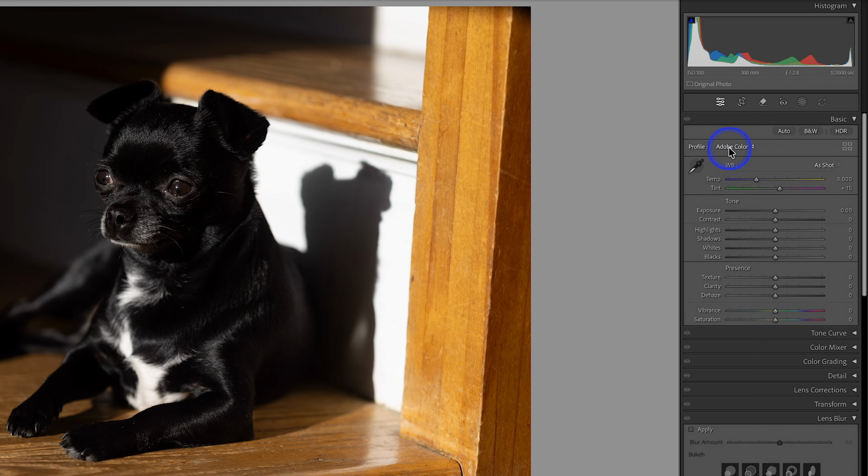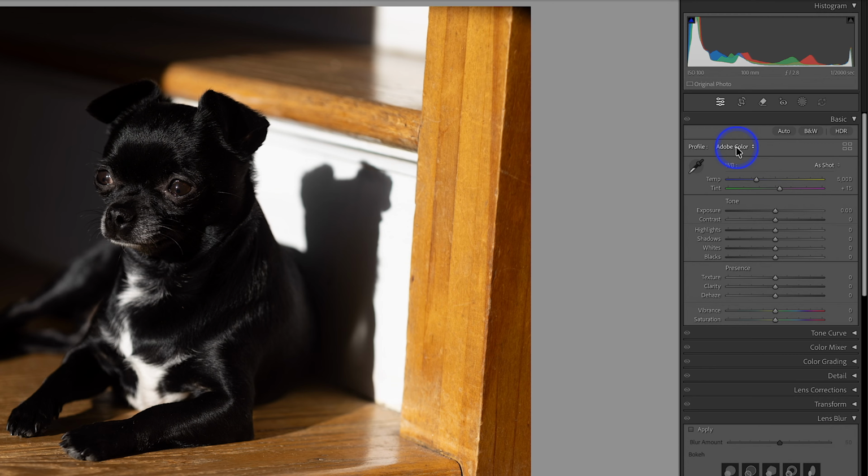Next we have what we call the profile modes. And if you remember when we were doing the settings, I had these basic settings and I set it to Adobe instead of camera default. This is what's going to give us the look, okay? And I'm just going to call it the look. It's just making the image look a certain way.